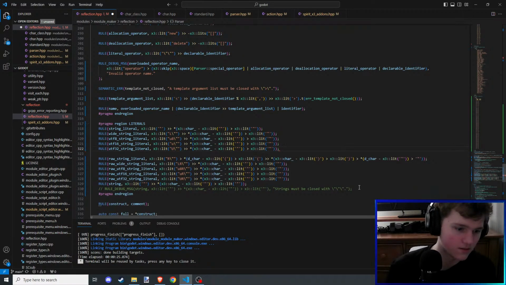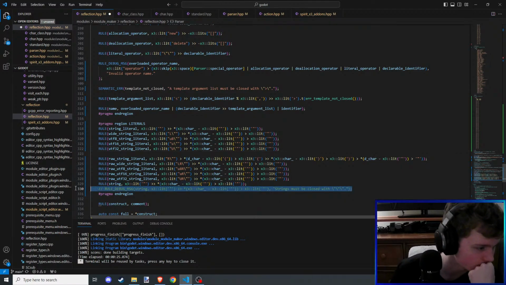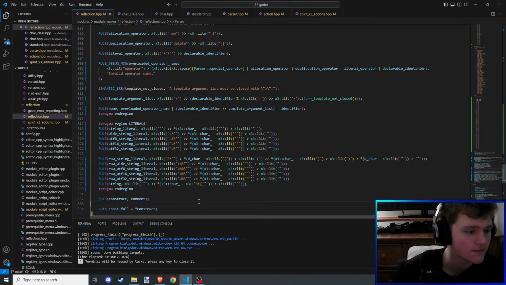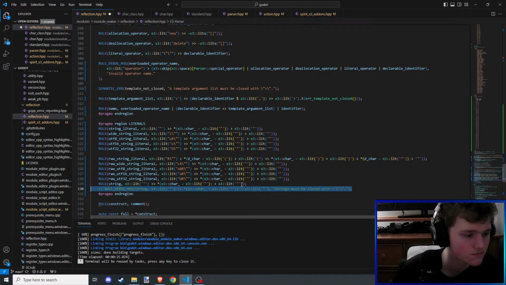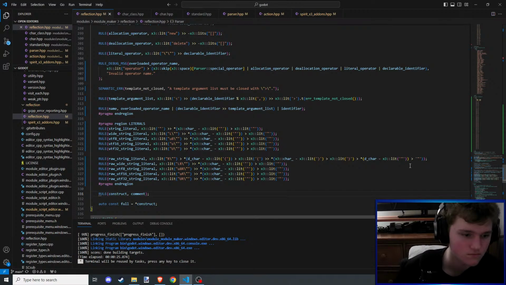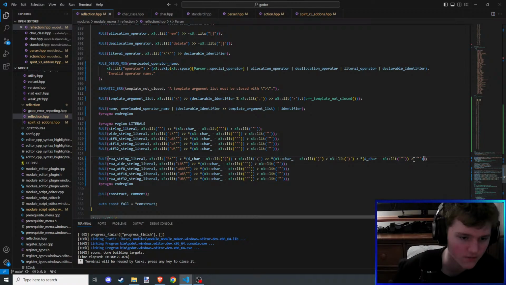Oh my god. Strings must be closed with... yeah, I guess they do. But this is kind of outdated now, this specific parser. Wait, what? No, we don't need this either, at least not yet. So I think all these parsers should be fine, except for these four, because we need to use this one. It's more so the runtime data we have to worry about. Although, I guess I'll keep them as separate parsers for now.